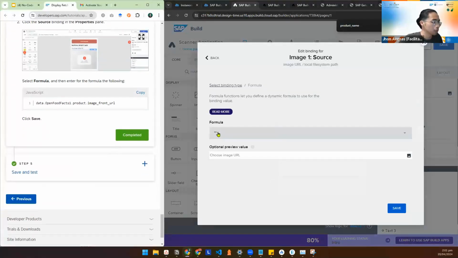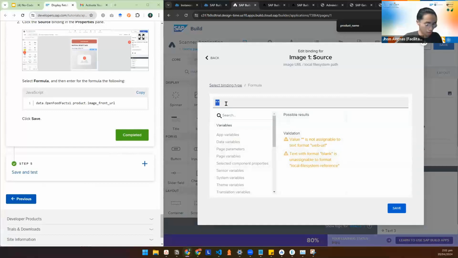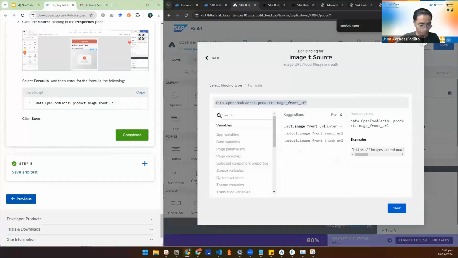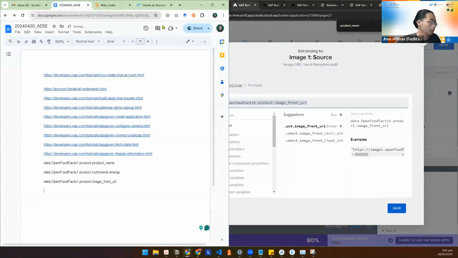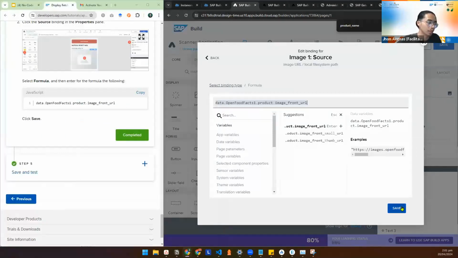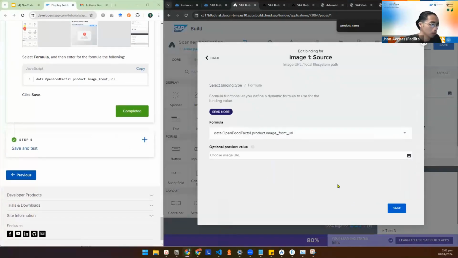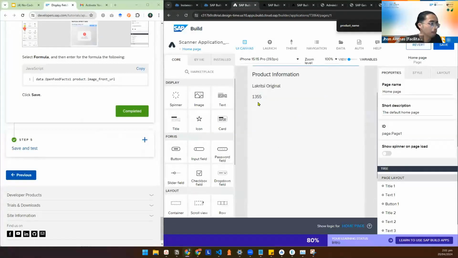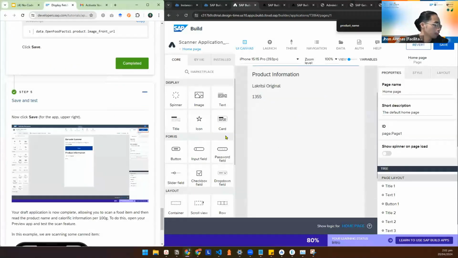Just click this, copy this formula, and paste it there. I'm going to paste it again in the chat box. Then click on save. Once that is done, we are going to save and test.